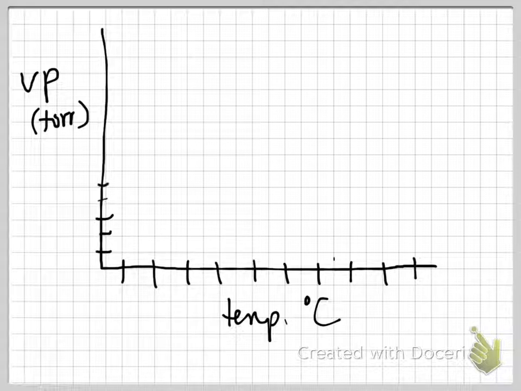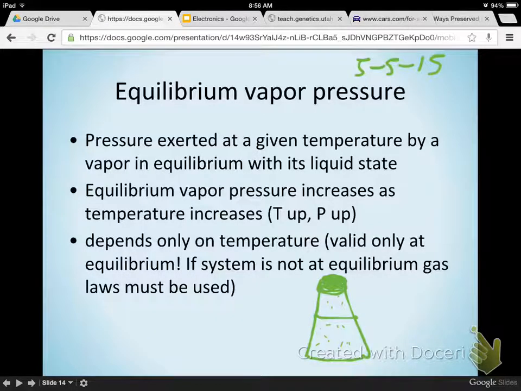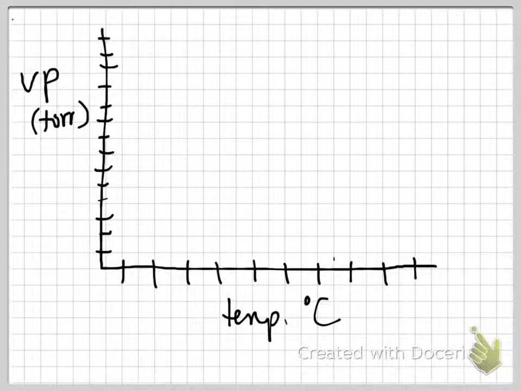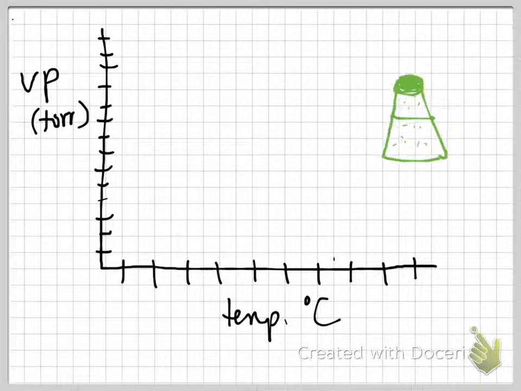Well, just so happens that there's this funny relationship between vapor pressure and temperature. If we have that little closed system that we were talking about back here, at the point where the pressure that the vapor is exerting is equal to atmospheric pressure, guess what happens? This stuff boils.